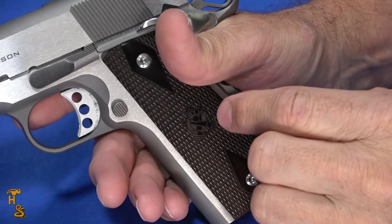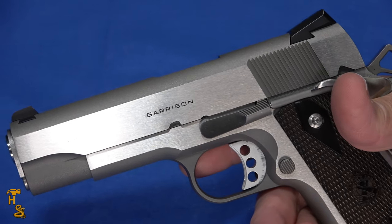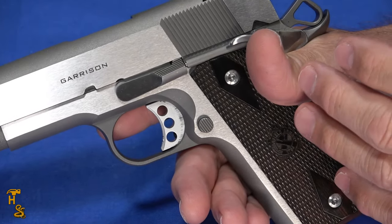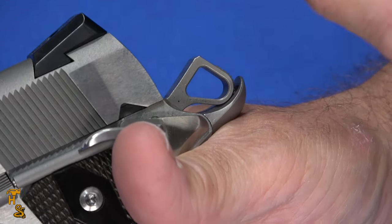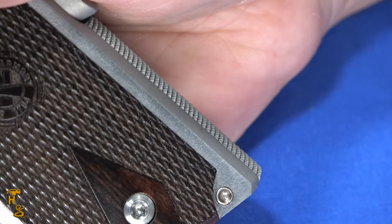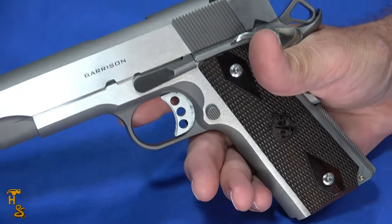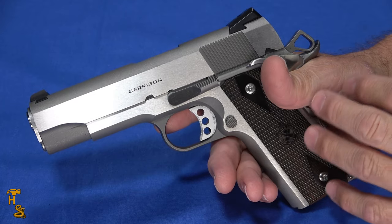The Garrison is a little less expensive than some of the others like the TRP, but there's no way I would even remotely call this a budget gun. It is less expensive, but there are no budget characteristics about it. It's a nice gun. It's got tight tolerances, all sorts of features, like a skeletonized hammer that you would expect on, honestly, a much more expensive gun. The MSRP is $917 on the stainless version, and it's $868 on the blued version. But they have features that I would expect to be paying $1,500, $1,600, $1,700 for, quite honestly.